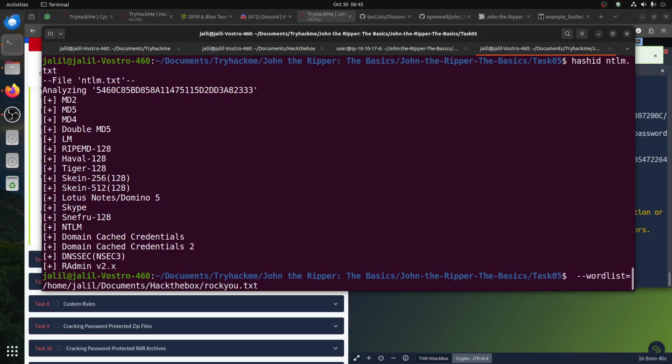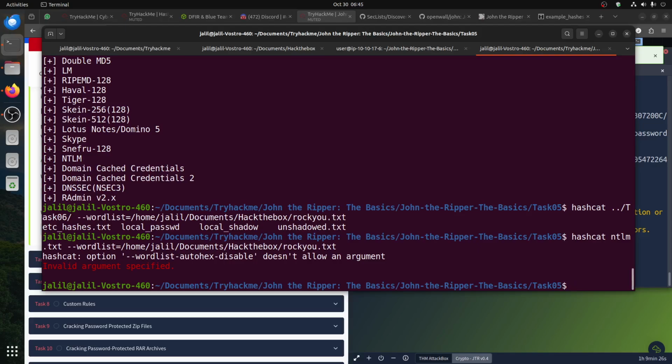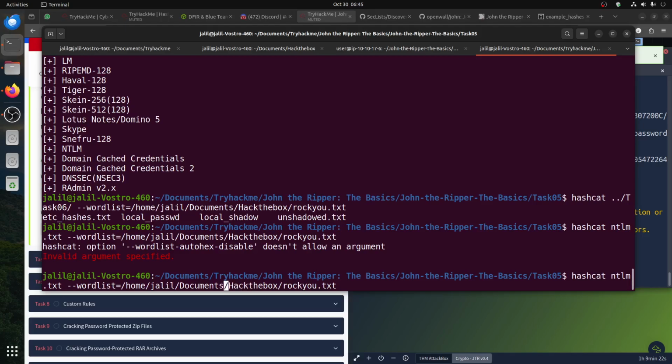We are in hashcat, task 6. Not task 6, we are in 5. Oh, there's no wordlist in hashcat.